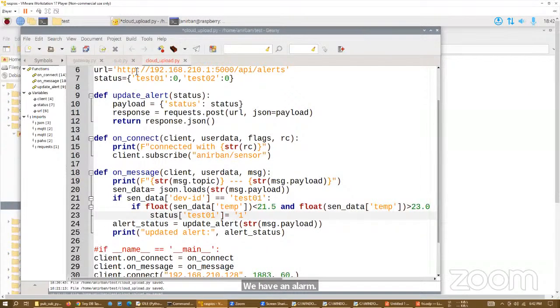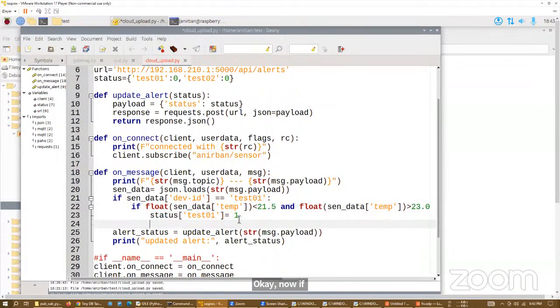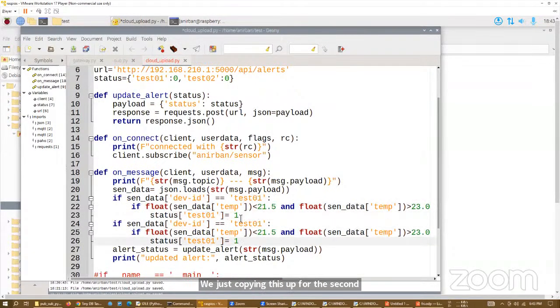How we were putting it? 1, normal 1 we put. Okay, now if we're just copying this up for the second one, so that we don't have to write it again.